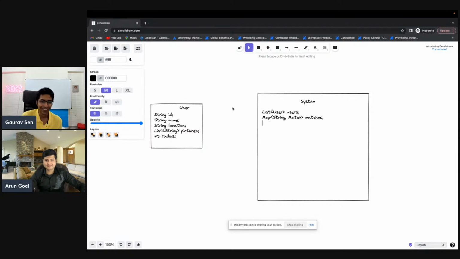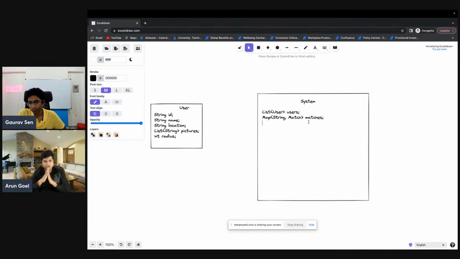Okay, match. When you say match, I mean the object Match. Is it like you mentioned that it has a chat, so it'll have two user IDs, two users, right? And then you'll also have a chat ID, chat thread or something. Yeah. We'll have to make a chat class also in that case, because the system would be having chats, right? Users actually would be having chats. So, yeah.